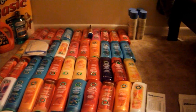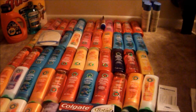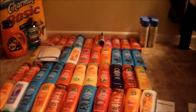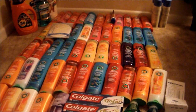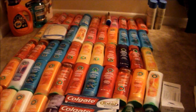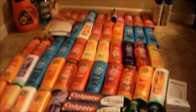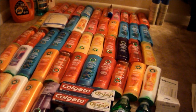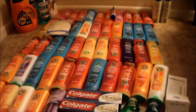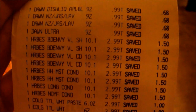So yeah, everything came out to $15, which was fine. So I was able to do that, but then I had to go back just because I had more coupons. So then this is pretty much my second whole big transaction, but they were divided because I did it one per card, and I had three cards and then two on my card, so that was great. Okay, so this is one of the transactions. This is actually my last one.